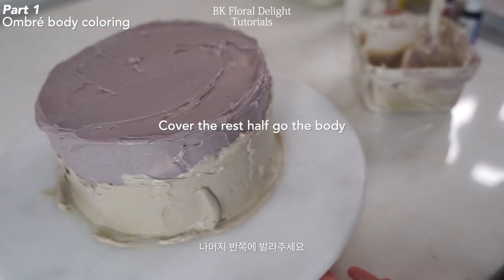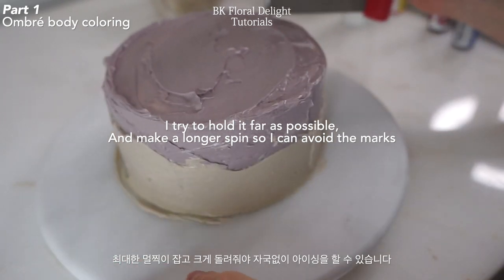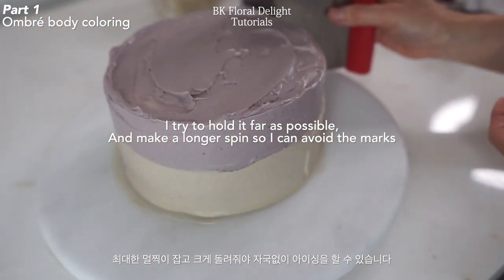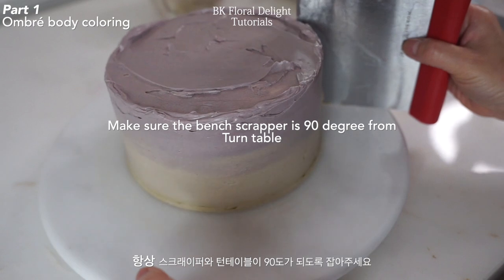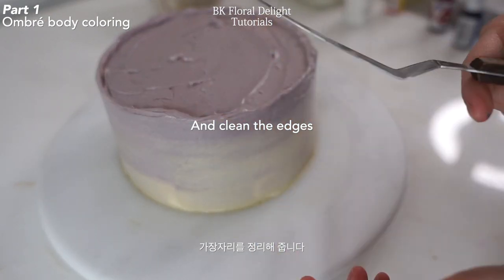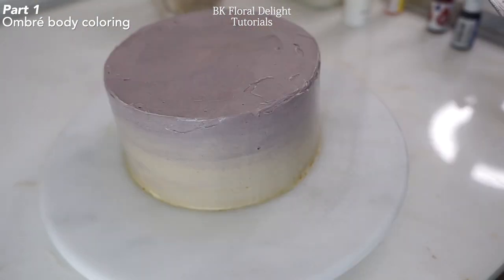I covered the rest of the cake with this soft olive color and I started using a bench scraper to add an ombre effect on the cake. Whenever you're using this metal bench scraper, make sure the blade is 90 degrees from the turntable. And I like to use this pointy offset spatula to clean up the edges and the top of my cake.